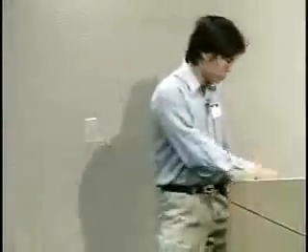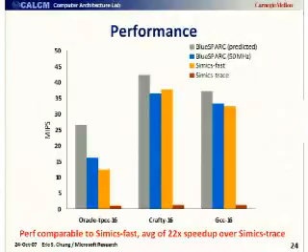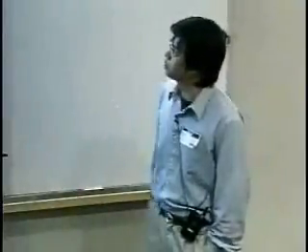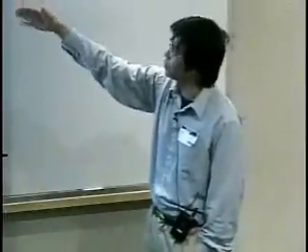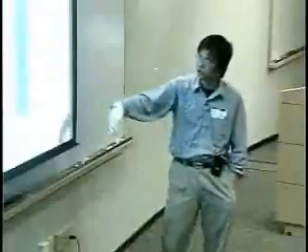So if you have workloads that you've developed over the years, you can use our infrastructure. And so this is the performance. On the y-axis is just raw MIPS, and on the x-axis are different workloads. On the far left bar, you can see that the BlueSpark ideal predicted is higher than the actual, comparing the gray to the blue.